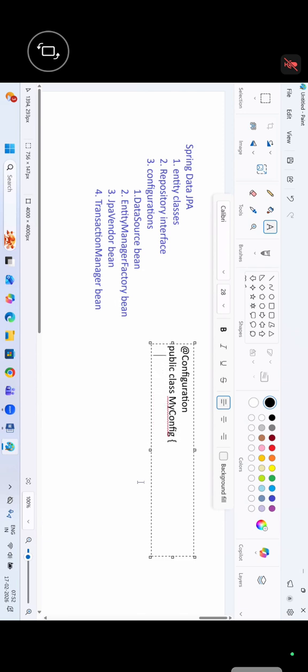But in this class, you have to write the bean definitions by writing the annotation called what? @bean. For example, public DataSource return type, method name dataSource. You are writing some logic here. I'm not writing the logic, but some logic is there. Dot dot dot. Next again, @bean.